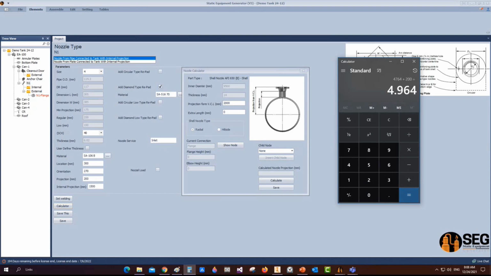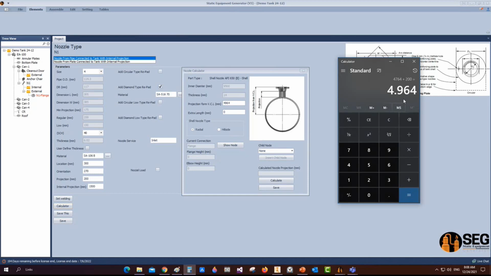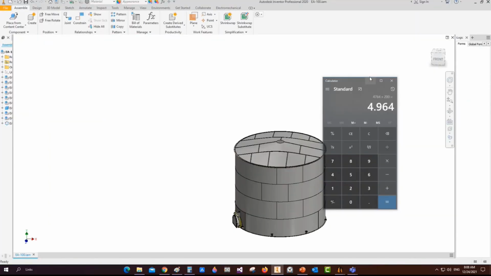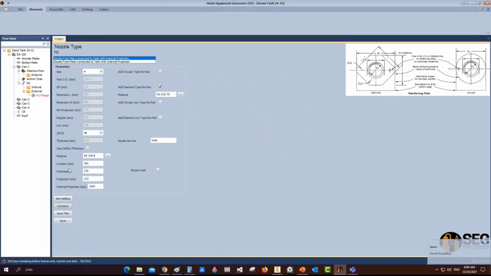So the projection that we need to the facing of the flange is like that. Okay, so if we calculate, that's the pipe projection, and to the facing of the flange it will be 200 millimeters. So if we click save like that and click simply.